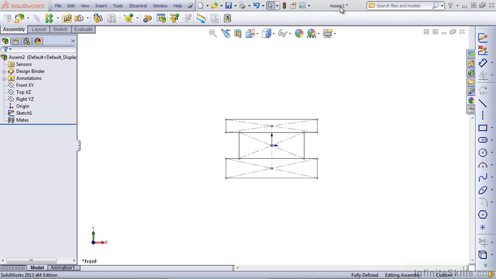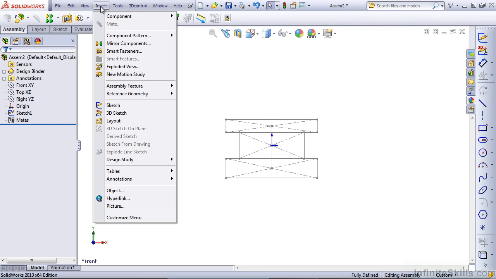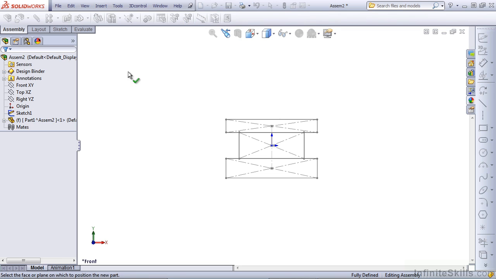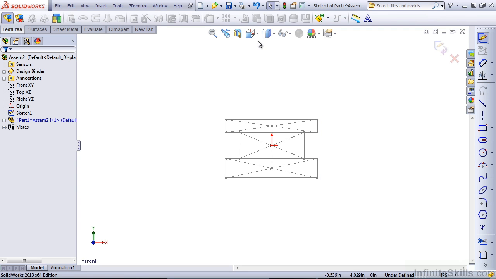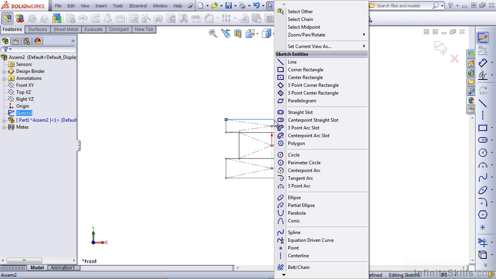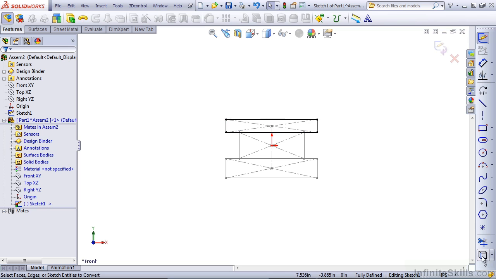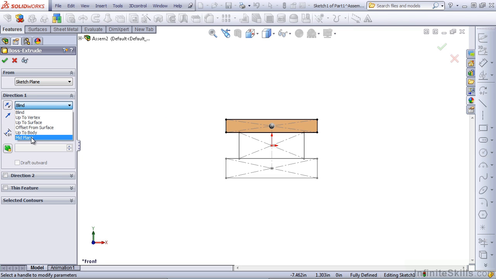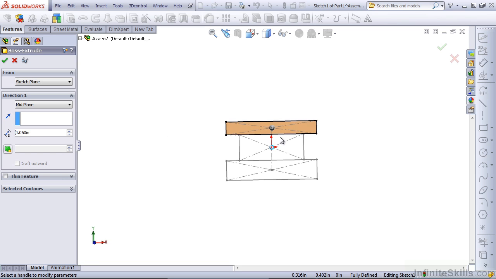Currently, we've got an unsaved assembly, and let's insert a component, new part, and put it on the front plane. So we have an unsaved assembly, and now we have an unsaved virtual component. Now right-click on one of the lines in the sketch and say Select Chain, and then Convert Entities. So now you've just created an in-context relation between the sketch in your new part and the sketch in the assembly. You can take this sketch and extrude it. This step isn't really necessary, but it will help the demonstration.